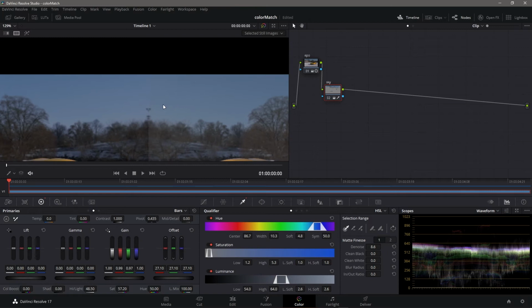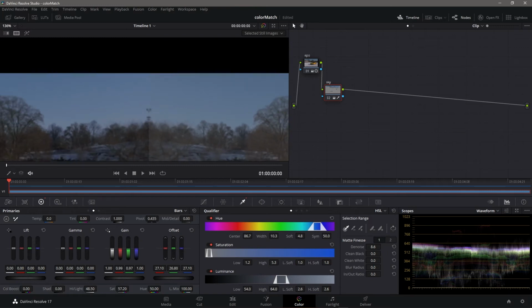Let's just back it out just a little bit. And basically all I'm doing is jiggling it, and if I go too far one way, then I know I have to go the other way, and then I try to make it land. And that's basically it when it comes to grading this stuff in Resolve.